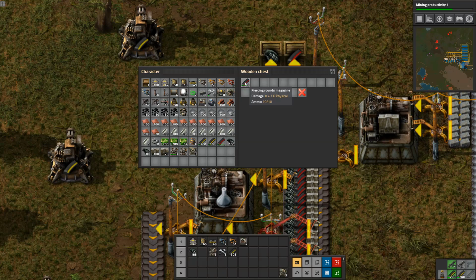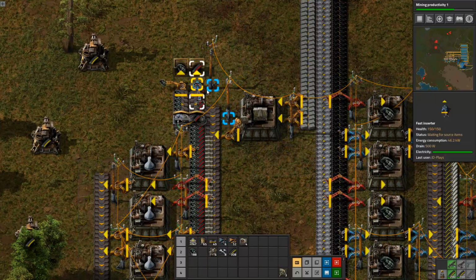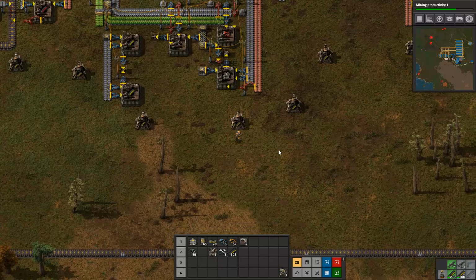I want all the AP ammo it can make, because I'm going to use all the AP ammo it can make. In fact, I'm even going to upgrade it to a fast inserter, because there's a lot of output here we have to account for. Okay, so now that's done, we can come back and look at our make most things.